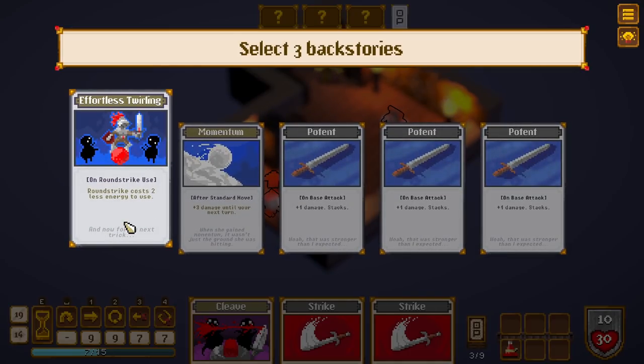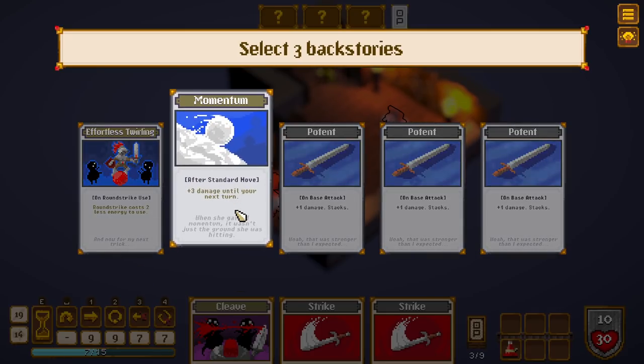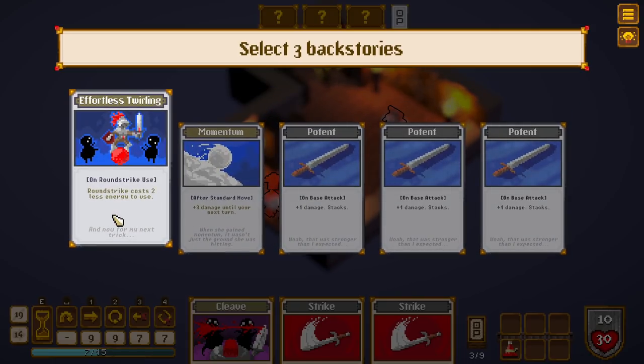Okay, so we get to select 3 on round strike use. I don't remember which one that is. Maybe this one? Standard move. After a standard move, plus 3 damage until your next turn. Potent, plus 1 damage on base attack. I mean, big number. Round strike costs 2 less energy to use.